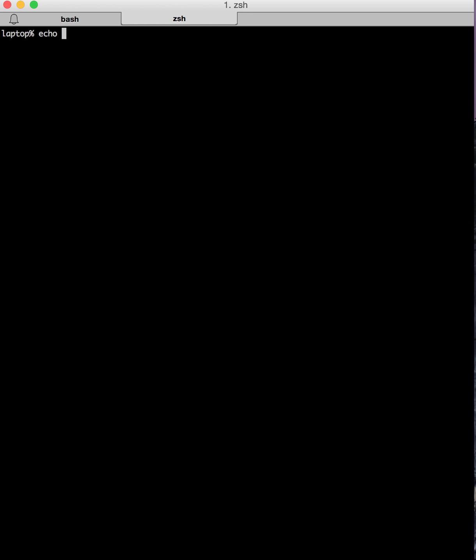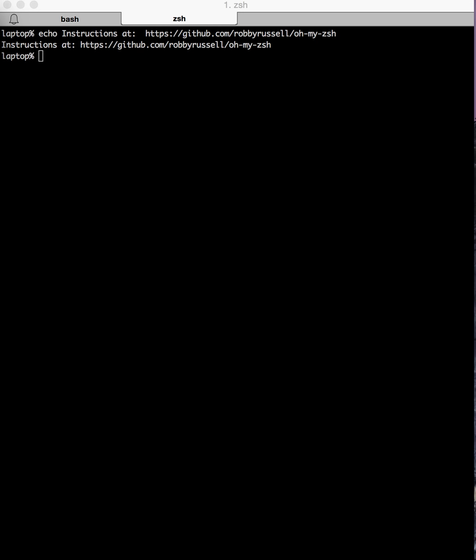You can find all of these instructions here, but I will be using the manual method. When I tried to do this directly, switching from bash to their automated instructions, it didn't work for me.